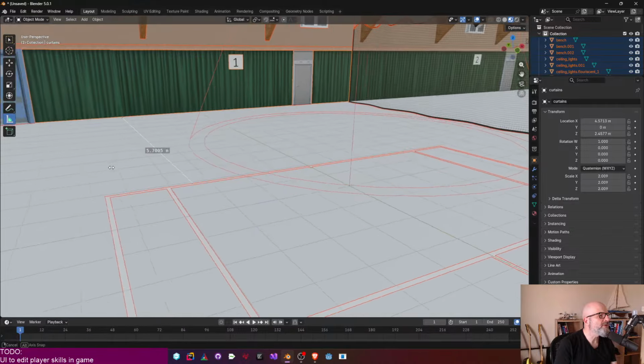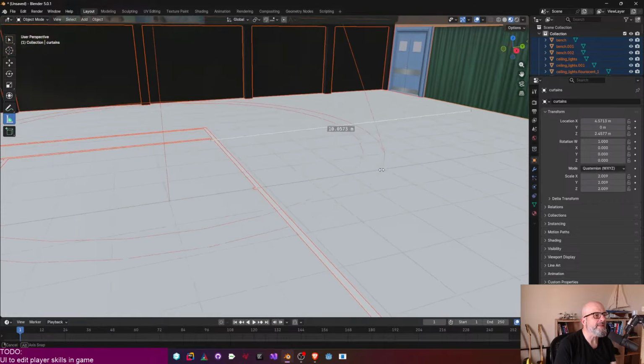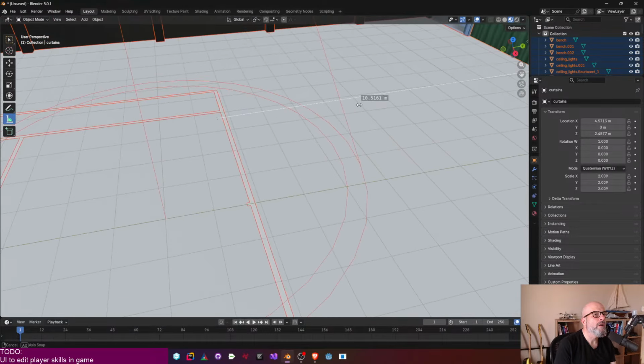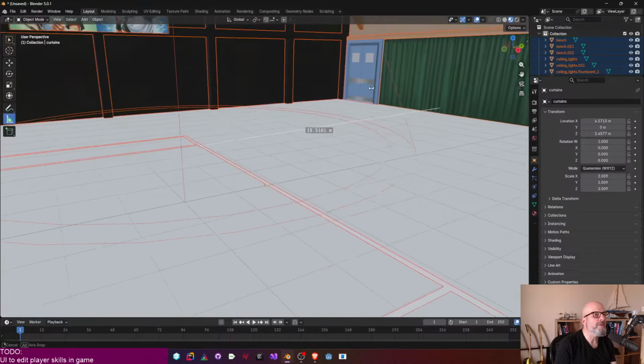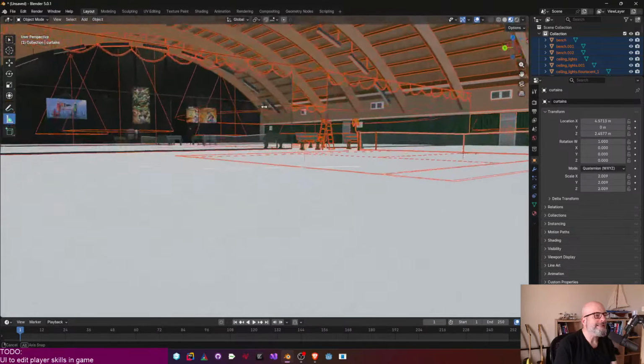Yeah, it's almost 6 meters. No, it's even longer. I'm so bad at this. Wow, 10 meters. It's at least 10 meters.